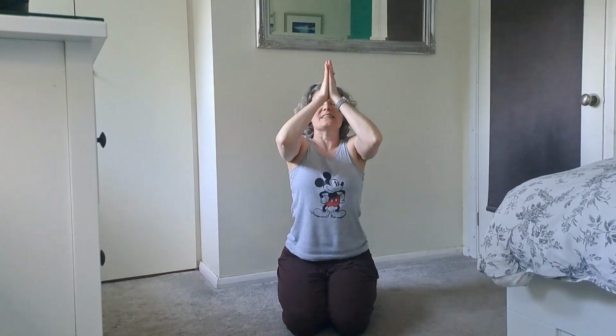What we'll begin to do is take the hands down into the heart, begin to explore a diamond shape with the index fingers and the thumbs. And we can stay right here, making some space. Otherwise, taking the fingertips up overhead. And we'll begin to circle the arms.